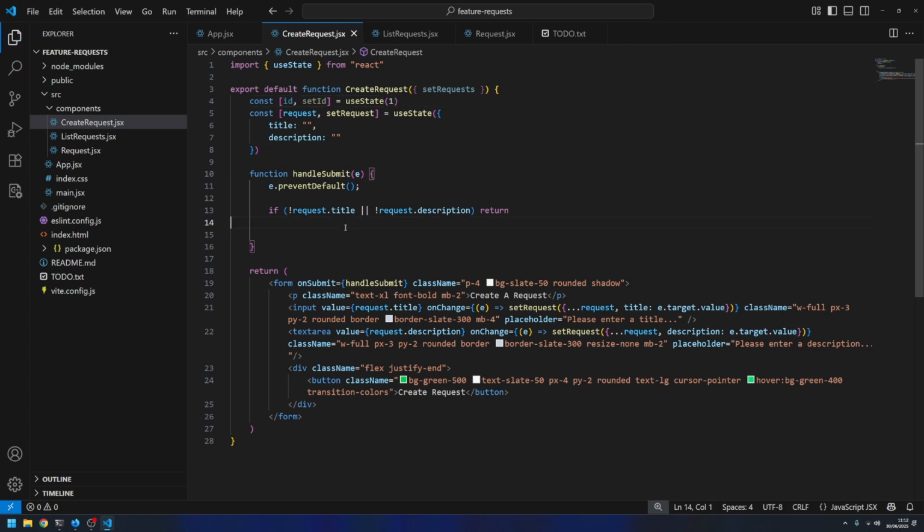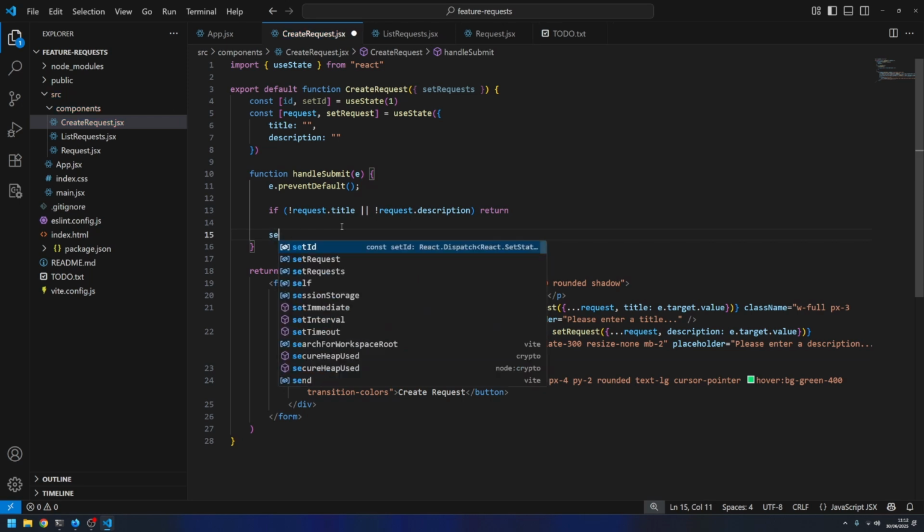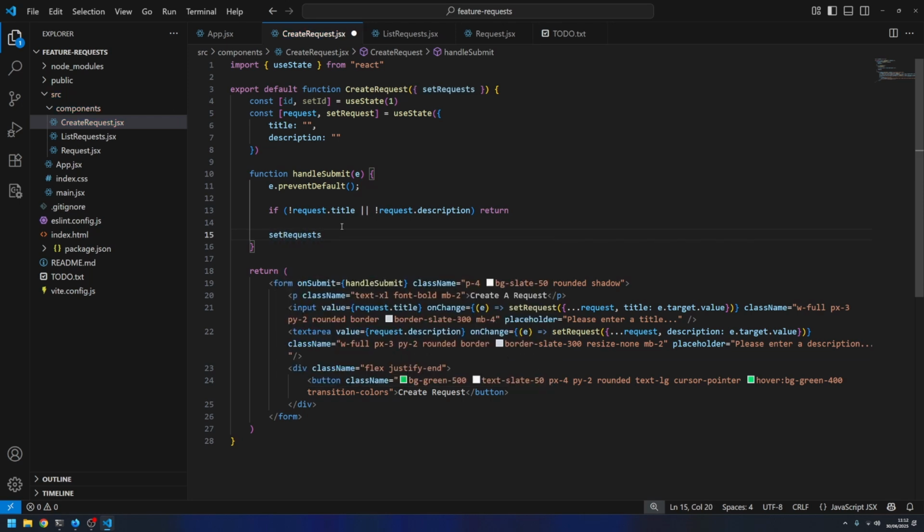That should be fine. So the first thing we want to do is add the ID to our request. We should probably do something like this. Actually, we'll just do setRequests like this.